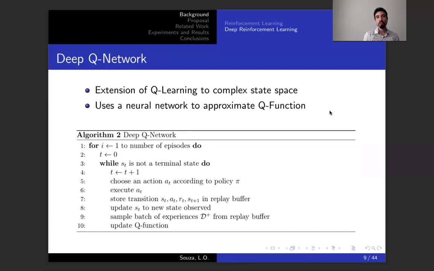Deep Q network is an extension of Q learning into complex state space. You can no longer use the table for state spaces that are continuous or complex. An option is to use a different model to approximate your Q function. One of those models is a neural network. So we come to DQN, which was published in 2013 by DeepMind by David Silver. The main difference is that you're no longer going to store the Q function in a table. You're going to store it in a neural network, a parameterized model.